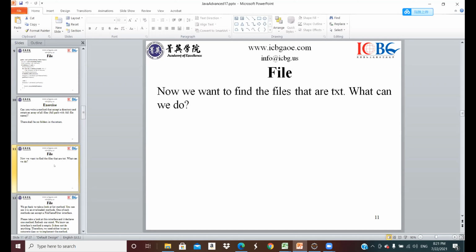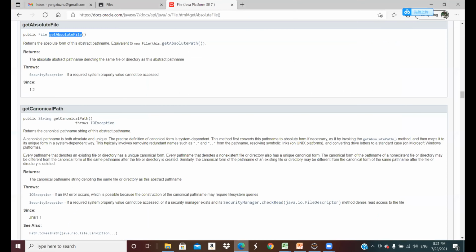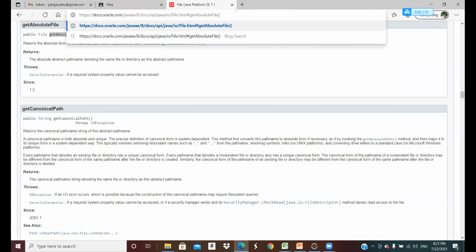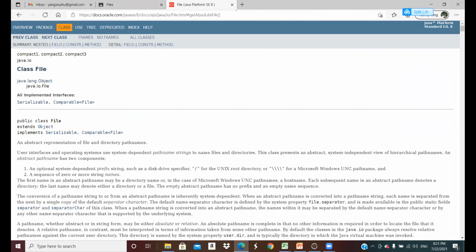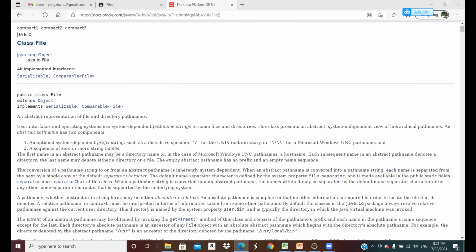How can we do it if we use a File class? So I want you guys to go back to the File class website. Can you guys go there? If you do not have the path, let me give it to you. This is the File class.